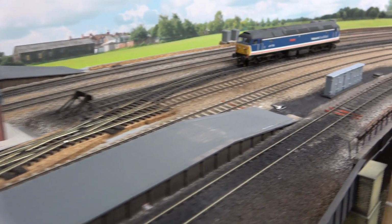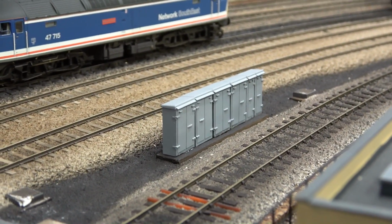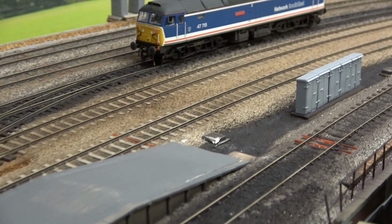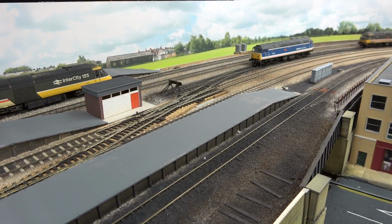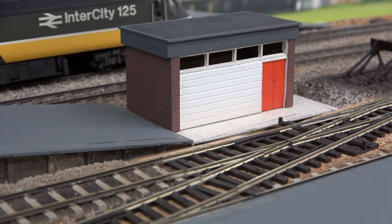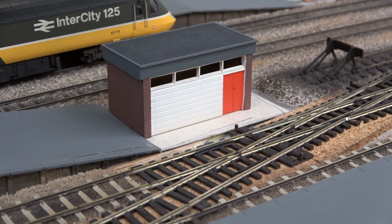And the same over here with these relay boxes that I've installed, placing them all in a line like that. There was a big group of those at one of the ends of the station. So it's just little things like that that just sort of hark back to that period in time on the British Rail network. So I'll be adding a bit of muck and graffiti to this, and we also obviously need to add ground cover and various other bits and pieces.